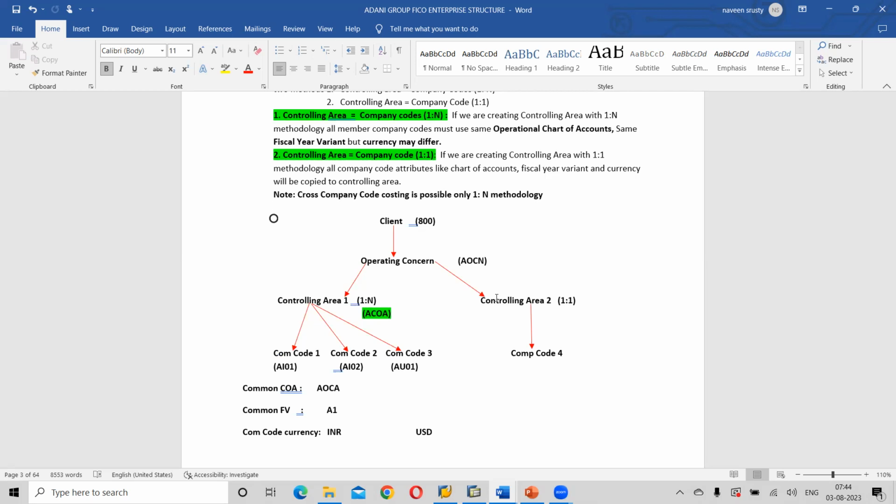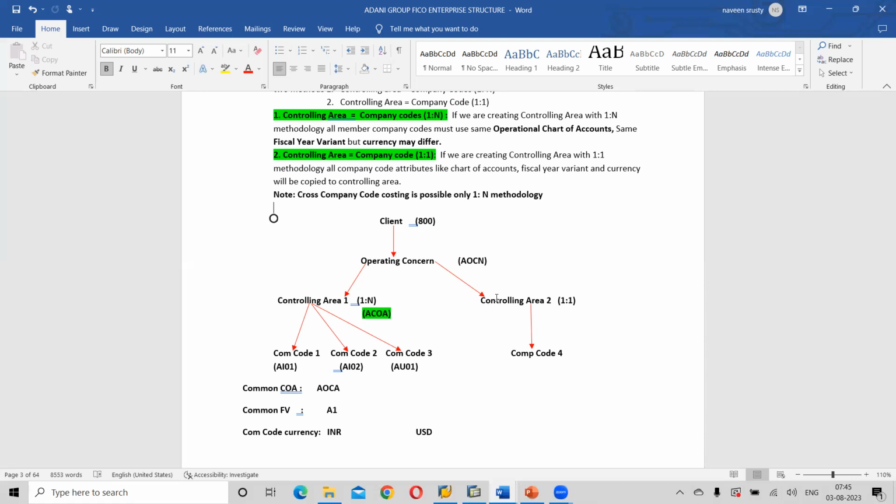If you select FS00, then definitely you will find the chart of accounts. Or after posting, you can see it in the verify. So whatever company codes you are posting transactions between, just check whether they are using the same chart of accounts and the same fiscal year or not. If they are not using the same fiscal year and the same chart of accounts, then it is not 1:n methodology. If you are able to do an intercompany transaction, then you are following the same controlling area. Blindly, you can say that.